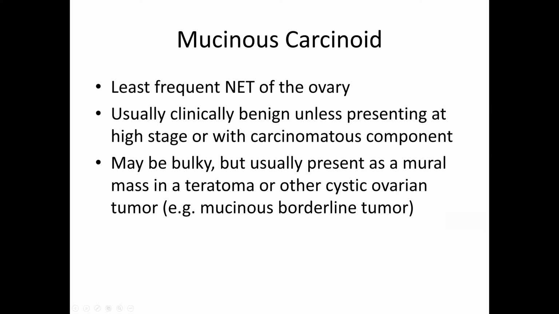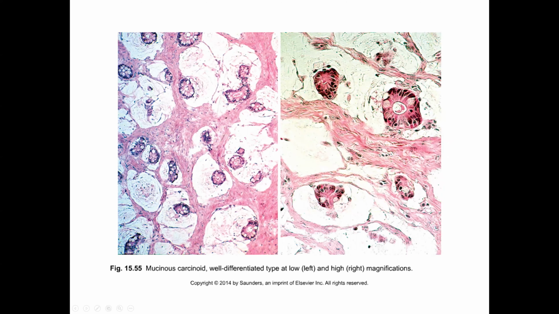This is fortunately the least frequent neuroendocrine tumor in the ovary, but the overlap with low-grade mucinous lesions from the appendix, as well as with mucinous lesions primary in the ovary, is challenging, especially if these become bulky and so forth. Looking at the microscopy here, you can see how this could be very easily confused with a gastrointestinal type of primary tumor, potentially from the appendix, a low-grade lesion, a lot of pools of mucin here, and it wouldn't be recognized unless we had detected the neuroendocrine features of this tumor, usually with immunohistochemistry.